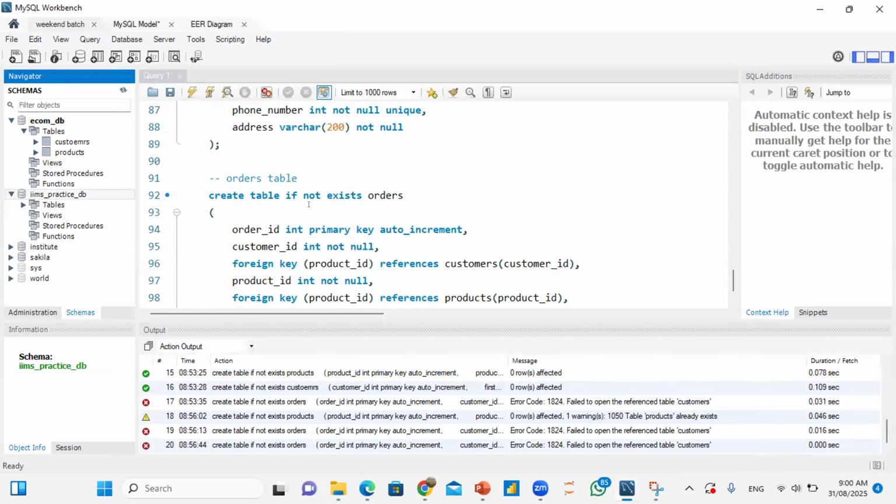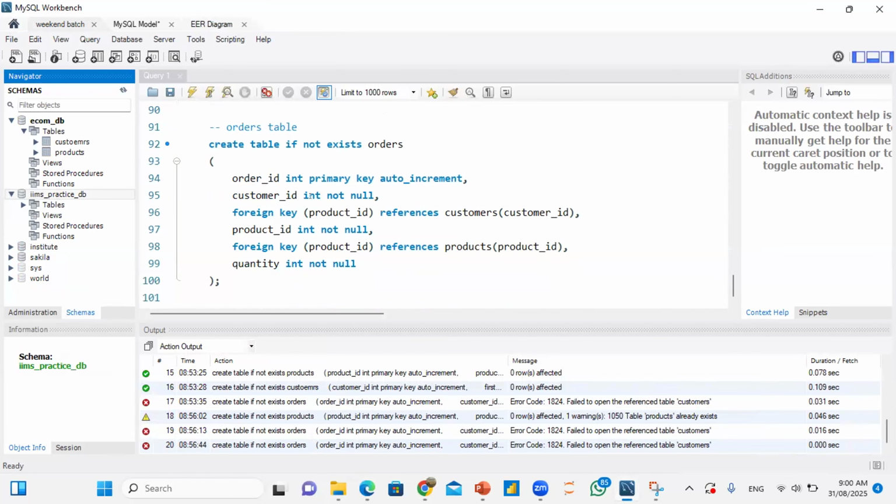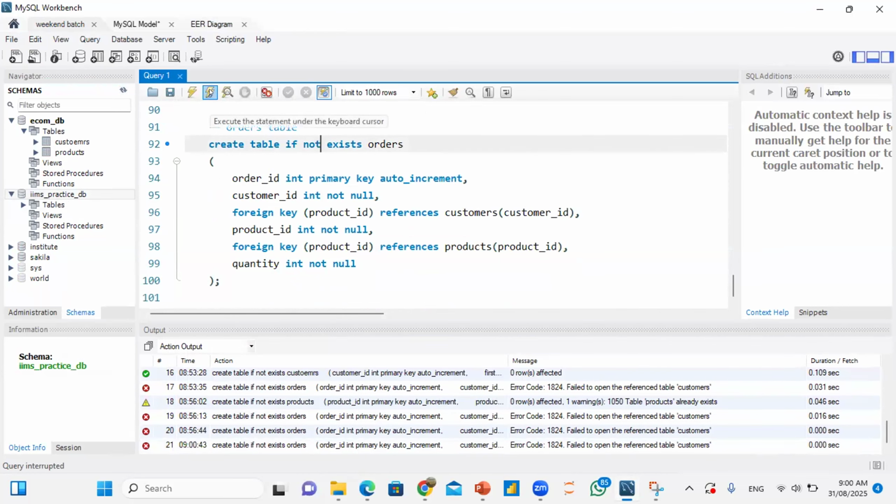Then scroll down. You didn't create the orders table. Is that what you did? It is there, but for some reason it is not reflecting here. Refresh it. Actually, it's giving an error when I execute it. Create table if not exists orders already.